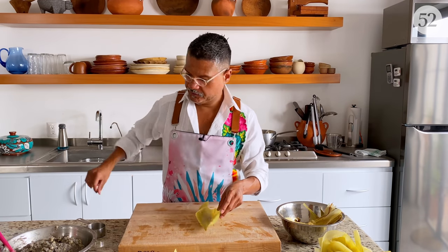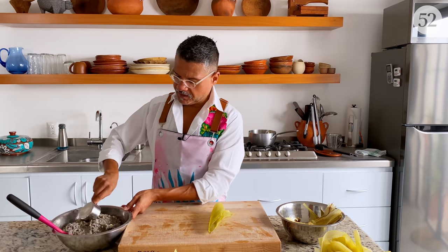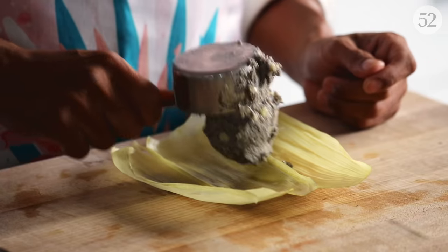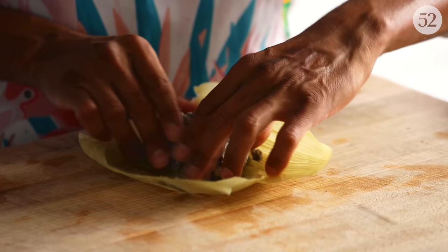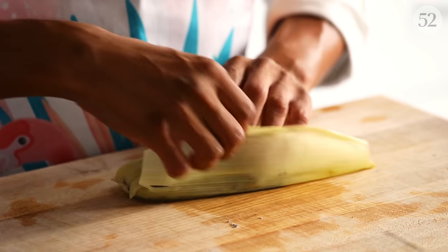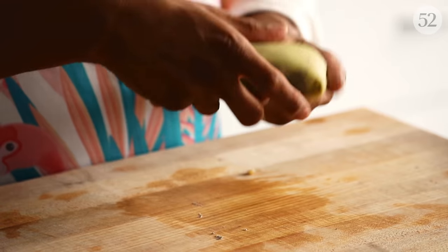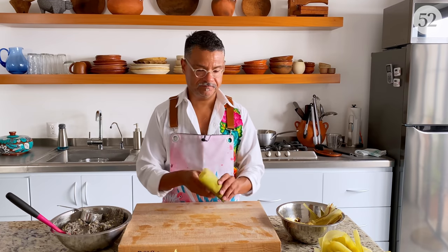Basically what you wanna do, I'm gonna take a half cup measuring cup and get a nice big scoop and then put that in the very center of the husk and just kind of form a little log. And then you just fold one side over and then fold the other side over. And then you take the little tails and fold down and under. That is how you make the tamale.